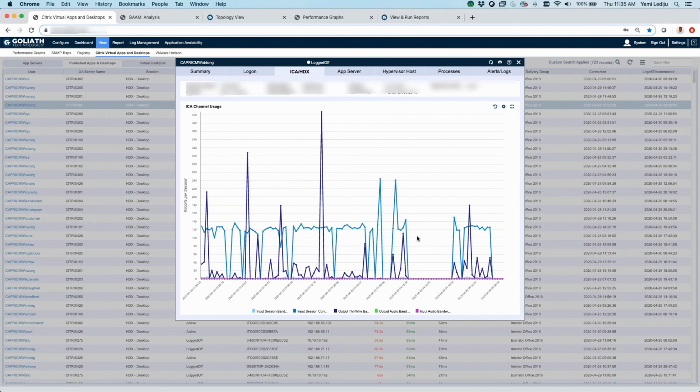What they also used this to do was baseline the environment from a network perspective. They wanted to understand, okay, how much bandwidth do we need for a regular session? How much bandwidth is used to support this environment? They were able to use this information to get a baseline of that, and then collaborate with the network team as well. So although this information is typically a blind spot, it has been very, very helpful with drilling into and finding exactly the information you need for not only troubleshooting issues, but baselining and understanding your environment as a whole.